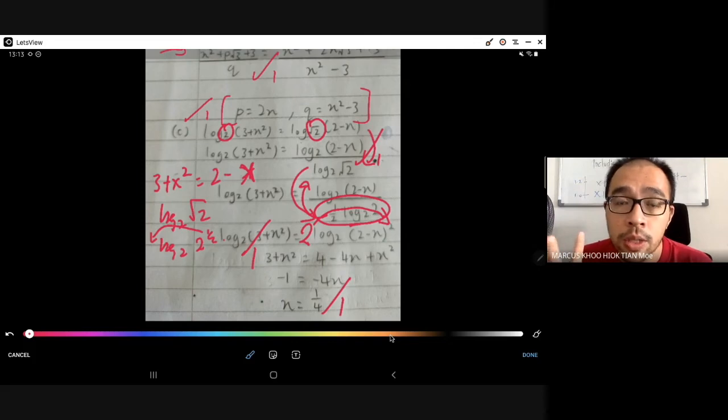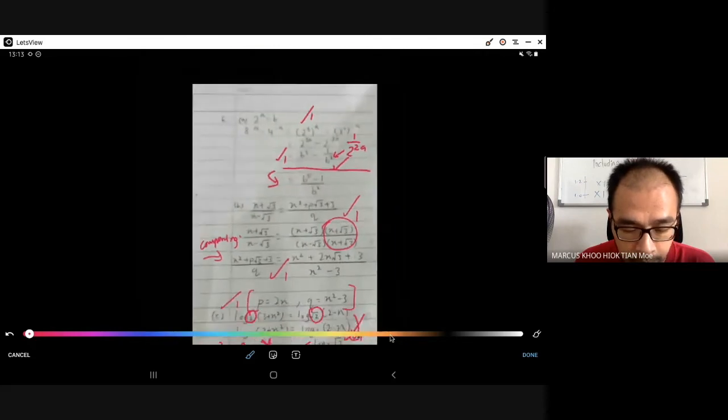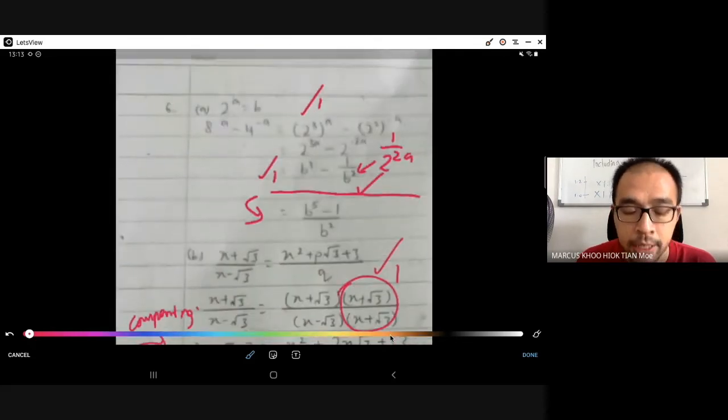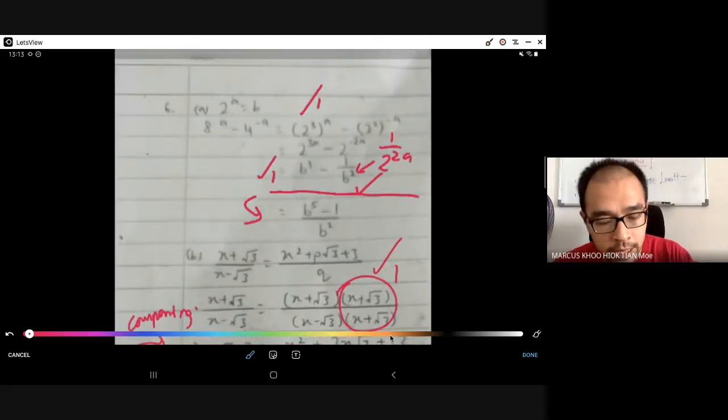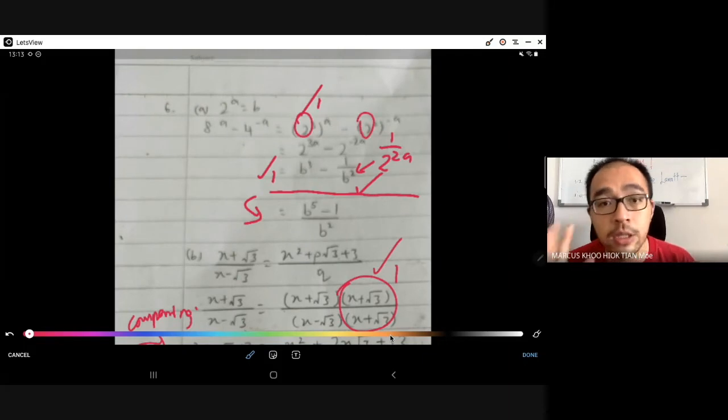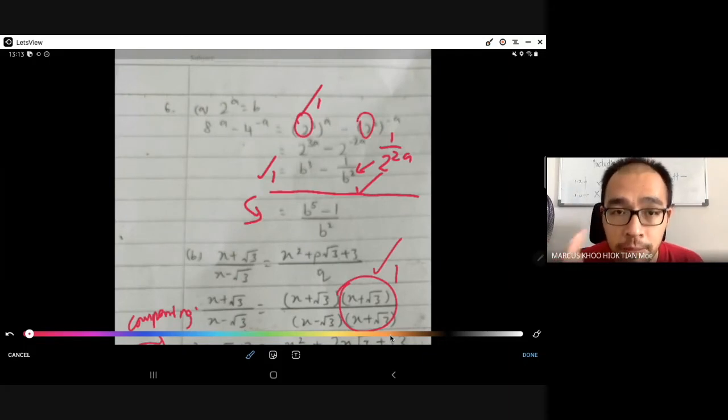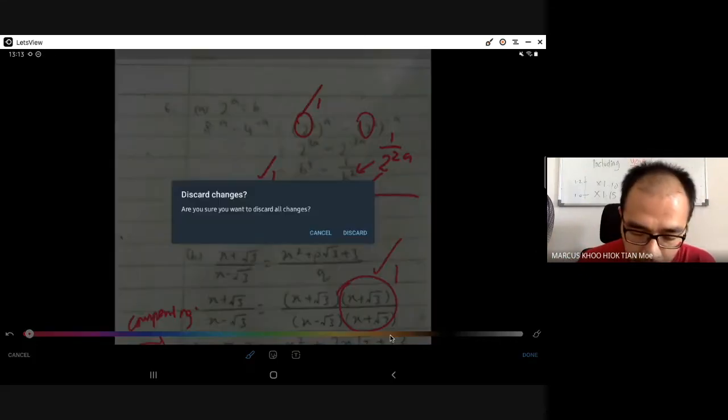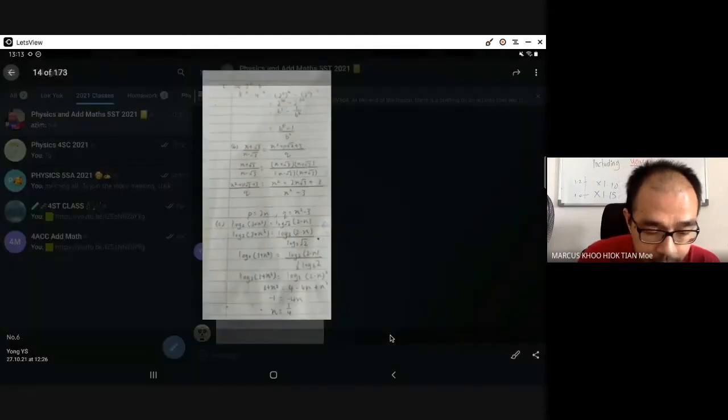Okay, so a good rule to live by when you're doing log or index question is if the base is different, change the base first. Okay, you also see that in the first question. Kan sini adalah 8 dan 4. So the logical thing is to change the base to base 2. Okay, change the base, you should be able to get 1 mark at least. Okay, 1 adalah lebih baik daripada 0. Alright, next question, number 7.